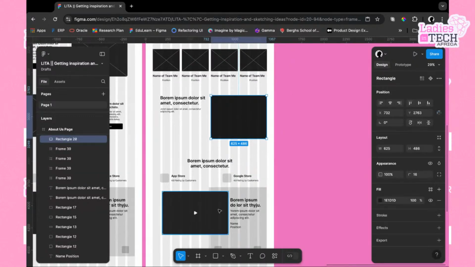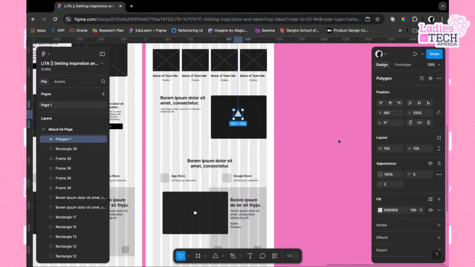And then when you are done, get your polygon and put your polygon here. You can turn it to wherever you want, but have a straight line in place. And then corner radius 1 2 3 4 5 6. I'm looking for the best corner radius. I think 16 would work for me. And while I'm done with that, still try to straighten it. I'm not sure it's really straight. All right, yes, this is good. And then from there, what do I do now? I make it really bright.